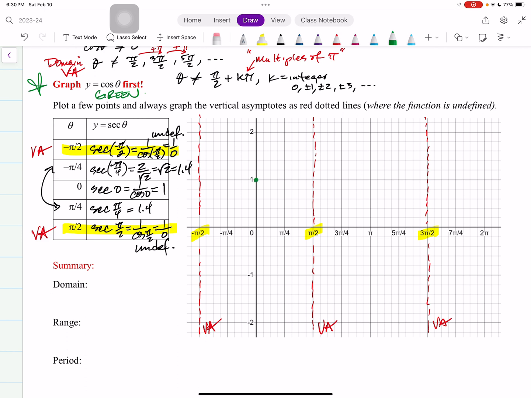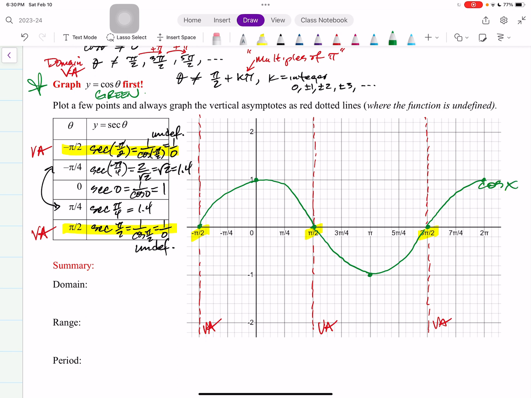You guys are really good at cosine. So cosine of 0 is 1, cosine of pi halves is 0, cosine of pi is negative 1, and then cosine of 3 halves pi is 0, and then cosine of 2 pi is 1. I'm going to go back. Cosine of negative pi halves is 0 here. So here's cosine. You guys are good at this. We've done so many masters on this. We had 2 separate masters on this. So you should be able to graph this in your sleep. There's the cosine function right there.